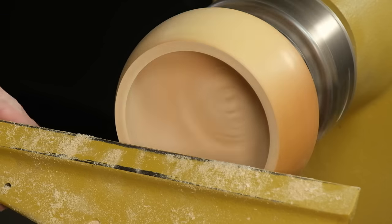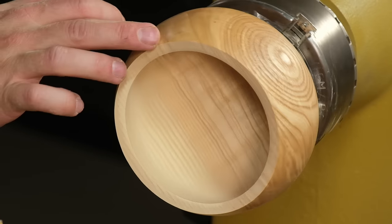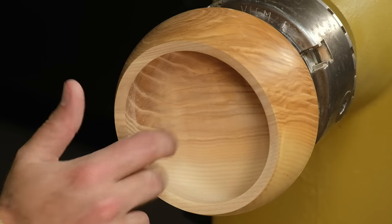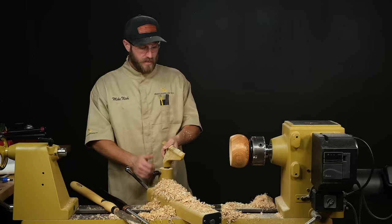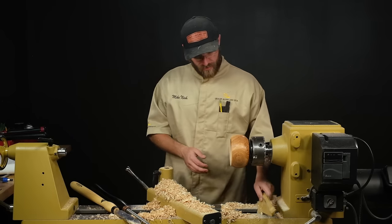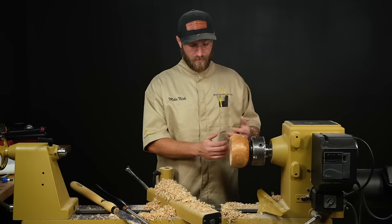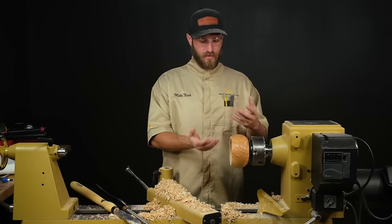Now we can take a look and see how that looks. Okay, it's cut clean. We've got a nice transition between the exterior curve and the rim, and a nice transition to the inside of the bowl. From this point on, we'll sand the rim, and if you want to, you can sand the inside of the bowl. I'm not going to, because you're gonna be throwing soil in there and plants, and the inside isn't ever gonna be seen or used.